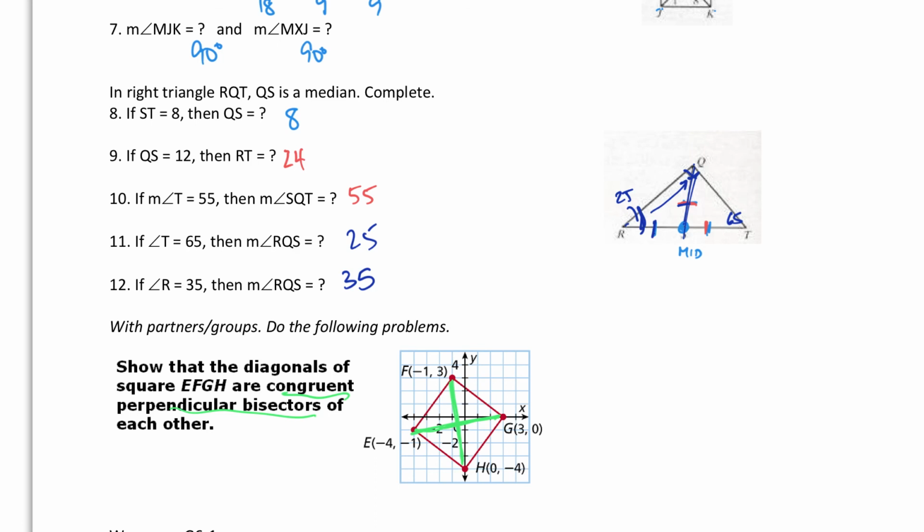I'll give you the hint on how to do this. First, you need to find the slope of each: the slope from F to H, and then the slope from E to G, and make sure that they're perpendicular. Next, you'll need to find the distance from F to H and make sure that it equals the distance from E to G. Those are the two things, and you'll do those in class, and you'll see that since it's a square, these are perpendicular and the distances are congruent. So I'll stop at that.